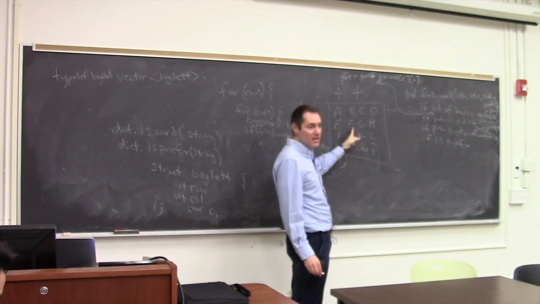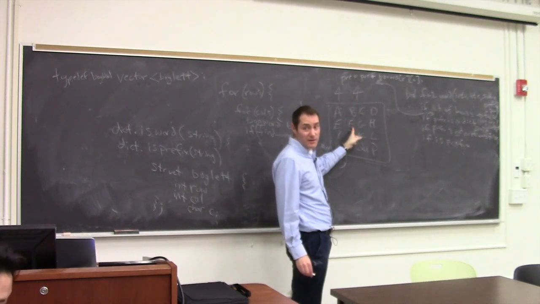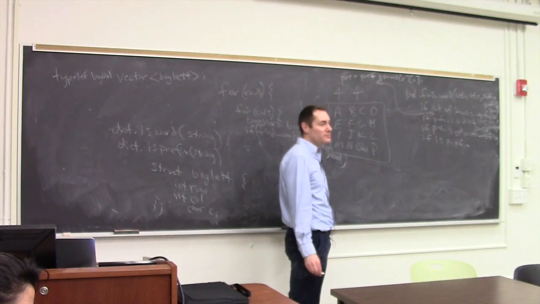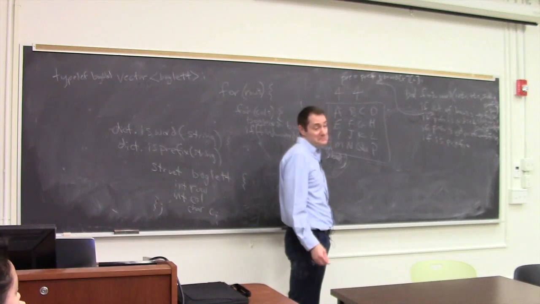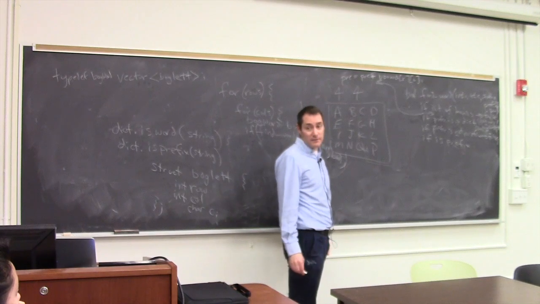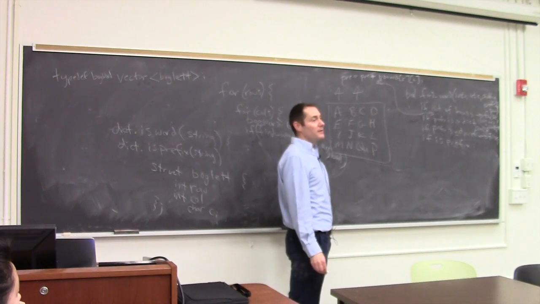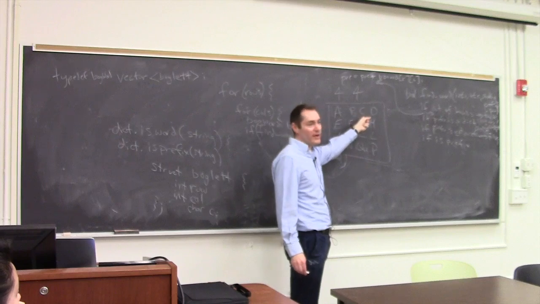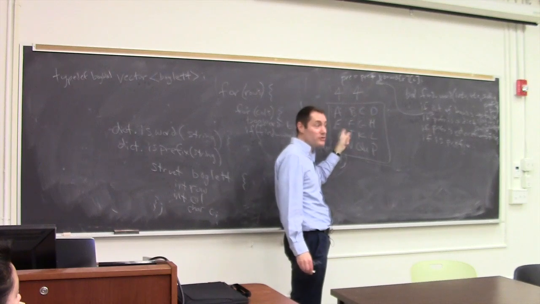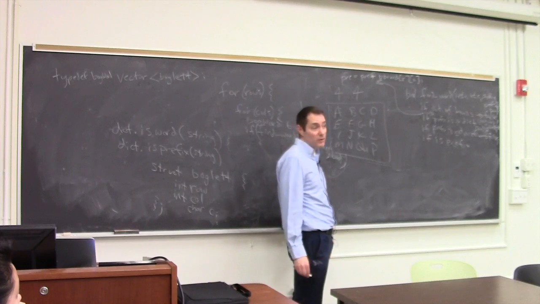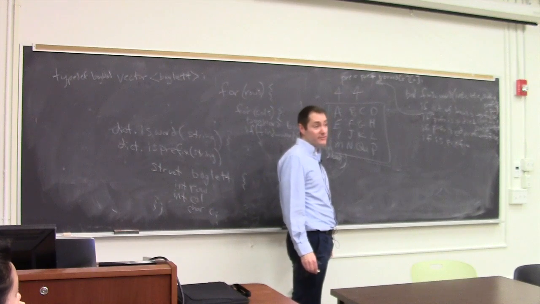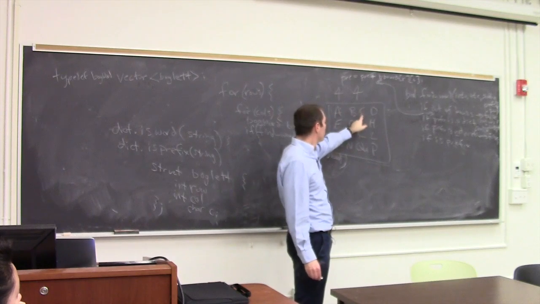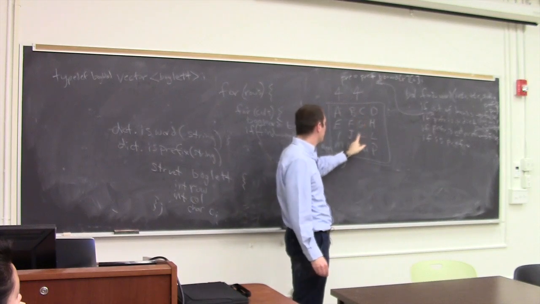So from F, we said there are 8 different directions to check. If there's 8 different directions to check, you can check them all. Now, can you make this into a couple of for loops to do that? Probably, right? You could go left and up, go right and up, you know what I mean? Or you could do a couple for loops to figure that out, right? There's 8 different directions: 1, 2, 3, 4, 5, 6, 7, 8.